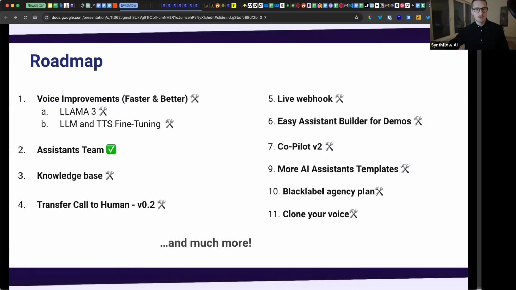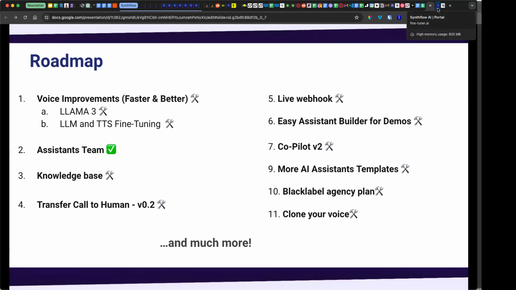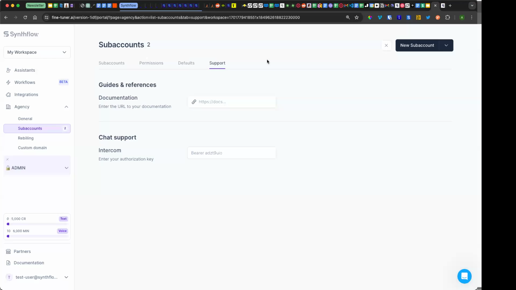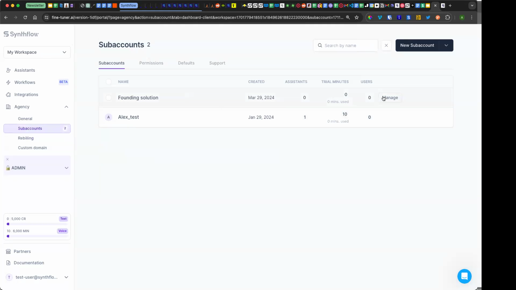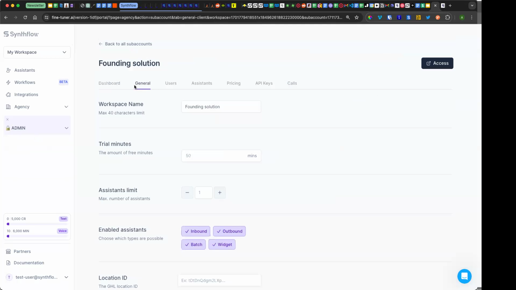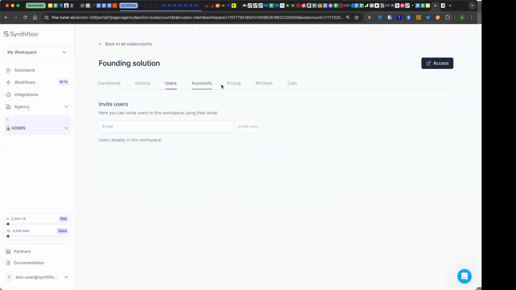Thank you. Scott? Yeah, is there a way for these sub accounts to set the permissions at the sub account level itself, instead of just for all of the sub accounts? Because I've noticed some clients can come in and build an agent, and they can see the prompt and deployment and all that stuff.